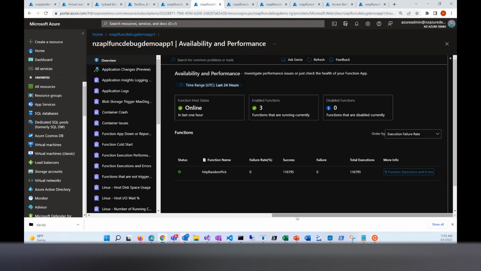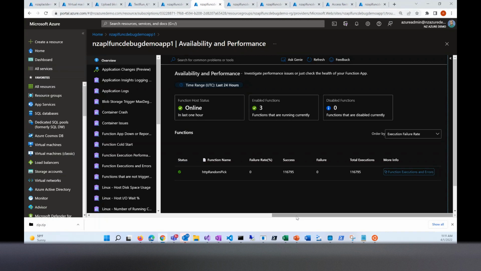That's where I want to share a very important point about functions. I didn't know it until a few weeks back, and I'm not sure how many other people know about it. When we say failure of a function, it's not the HTTP code.